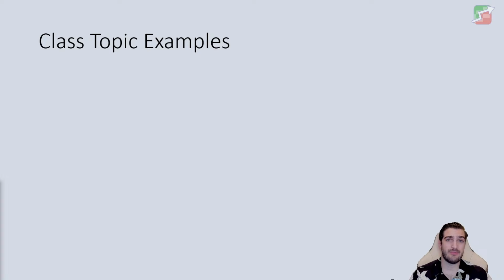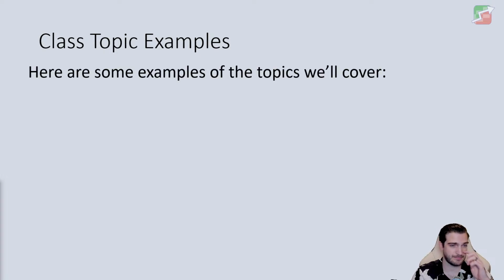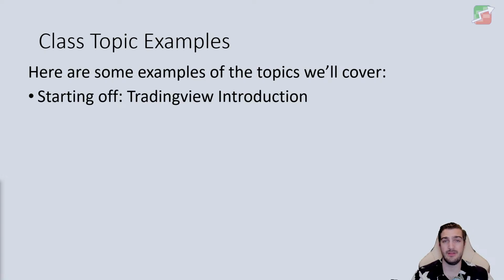Now, I want to quickly provide some examples of topics that we'll cover in the classes. I'm not going to go into detail about them all, and these are only some of the classes that we'll cover. But here's a couple of examples that I picked out. The first class is going to be a little bit of an orientation. Hello, welcome. Here's all of the material that we'll cover, and also we'll be using TradingView quite a bit. Here's what TradingView is. Here's how you create an account. Here's how you get access to the class scripts. Also, here is how you navigate TradingView. This class will also include a walkthrough of what backtesting on TradingView is, how it works, and what and how you use those results to gauge a strategy.